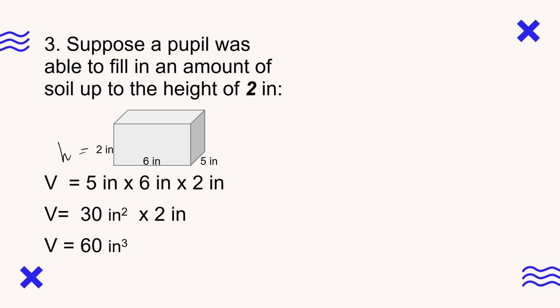Tandaan lang, kapag nag-multiply tayo, yung unit natin sa umpisa, dahil yan ay may imaginary 1 na exponent, pag multiplication, ina-add natin ang exponent. So, 5 inches times 6 inches, so inches^1 times inches^1 is equivalent to inches^2 or squared. So, inches, meron na namang isa, kaya naging inches cube or cubic inches. Ayan.